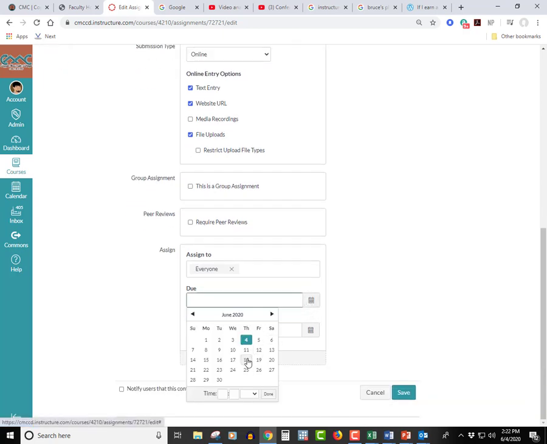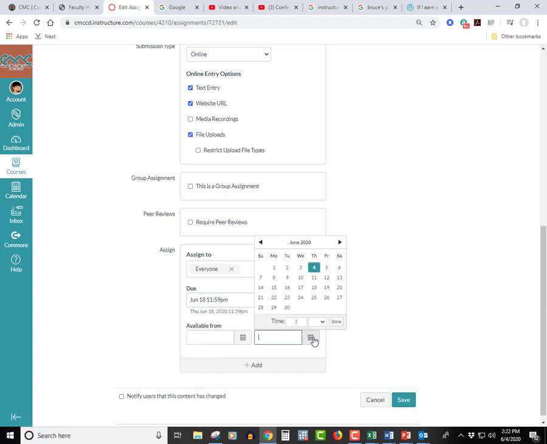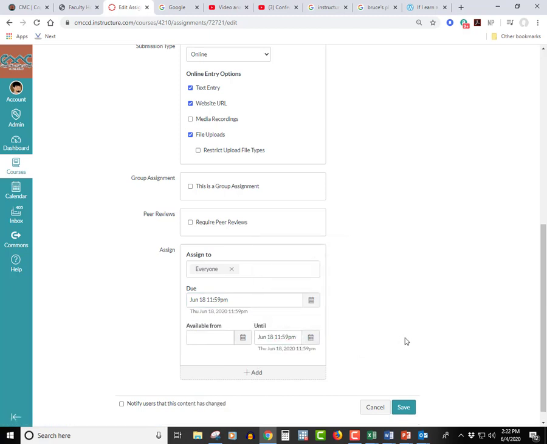I will say it's due on the 18th, and students have access to it until the 18th. I like to use the same date for the due date and the until date. Basically, they have until the 18th to get it done, and it's due on the 18th. Some instructors only use a due date, which means the students can submit it after the due date. Some teachers only use an until date. There is a difference. The until date says you do not have access to this assignment after this date. The due date just says it's due. They can still hand it in.